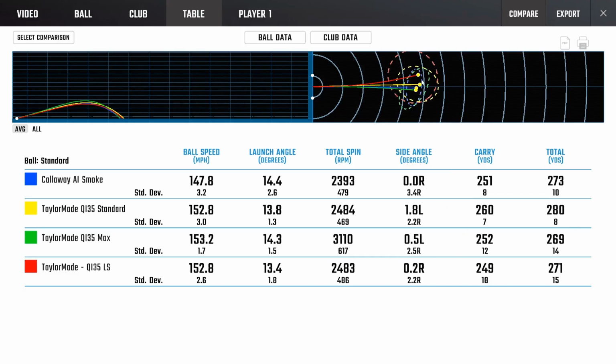That'll change once I remove some of the terrible shots from the other clubs. And the Max, that had reasonable dispersion. It was kind of a bit more right biased to me. Most of them sort of faded off the right side, which was fine. That's okay, it's better than going hard left like the LS went there. So that's just to give you an idea of what it looks like with all the swings kept in. That's gonna be a fault of my own and not really the club's. So let's take a look at 10 comparative swings next.